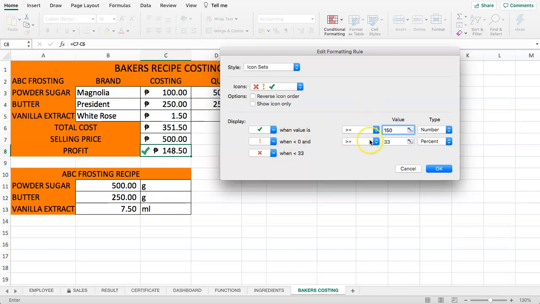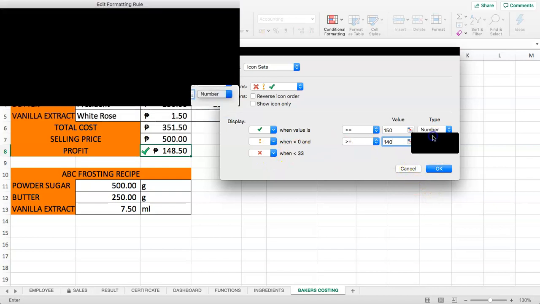All right. So when are we not satisfied? It is when this is below. So what we can do here is say we will not be happy when it is, let's say, between 140 and 150, in this range it will become yellow. And everything below 140 will become red. So we select here as a number.